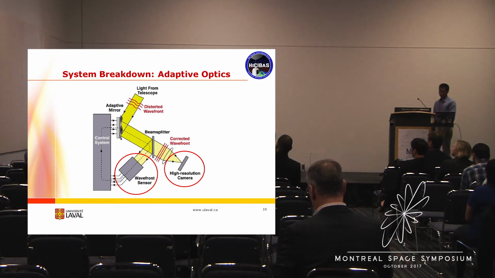What's really important to note is that those two components, in the context of our project, are one component, one camera. Reducing the amount of components and complexity in our system is reducing risks, and it's so important for future missions because we want to have as few components as necessary for our project.